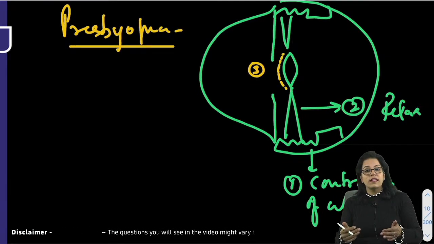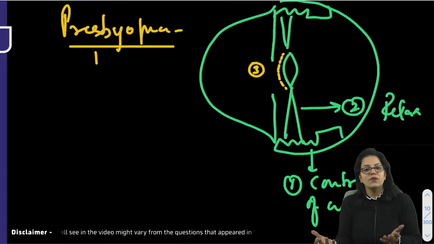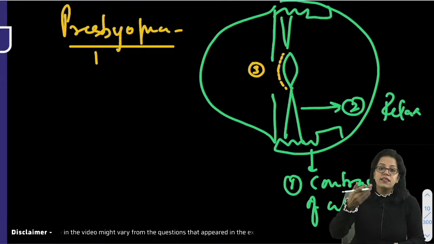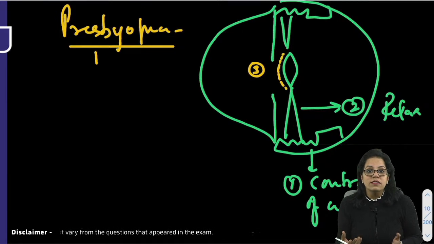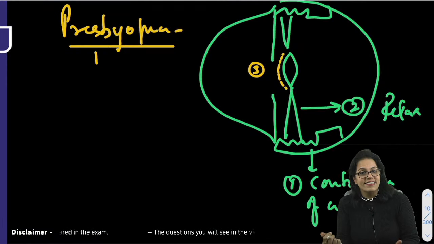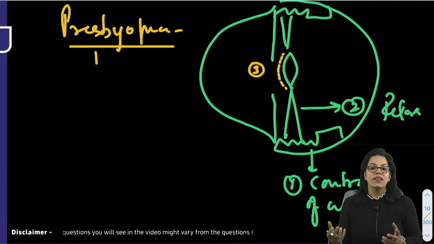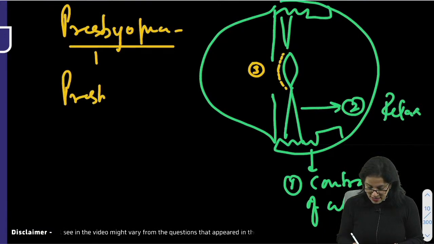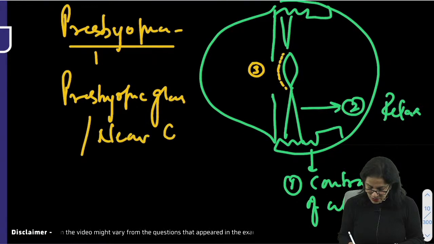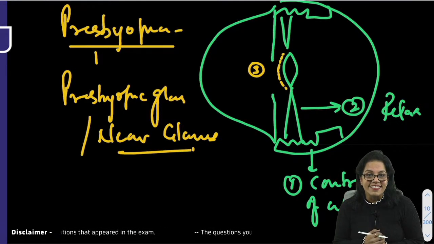And what is the treatment after this? Also, just like graying of hairs, presbyopia is a very physiological thing. It will happen to everyone. So what you have to do here is just increase the refractive power. How to increase? Convex lenses, right? Okay, you increase the refractive power by convex lenses. Do I need it for far? No, it's only for near. So convex lenses only for near, which are called presbyopic glasses or near glasses. Okay? Why did I tell you? You should be very clear about first what is presbyopia. It's an error of accommodation.